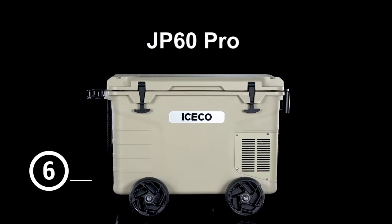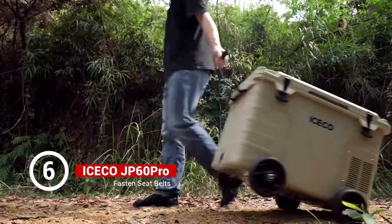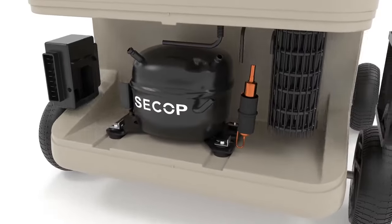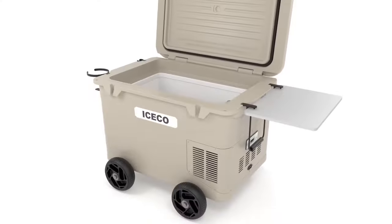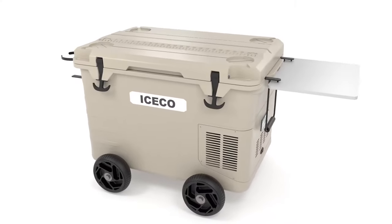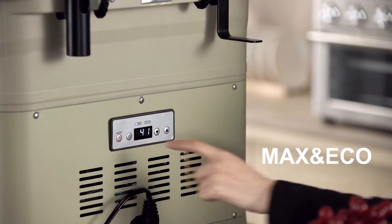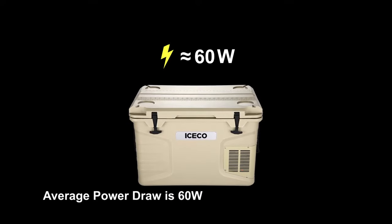Introducing the 3-in-1 60 liter truly mobile refrigerator. Wherever you go, it can go with you. A mobile refrigerator that is truly engineered for the outdoors. At the heart of our design is the top-tier, super-efficient, variable-speed C-COP compressor module. Programmed to run in either the Max or Eco modes, where fast cooling and energy savings can be toggled at the press of a button. The average power draw is around 60 watts.